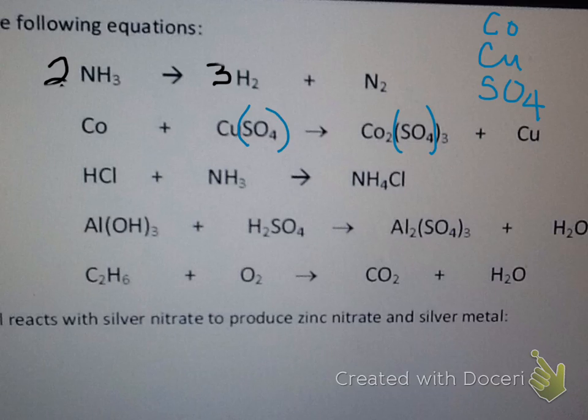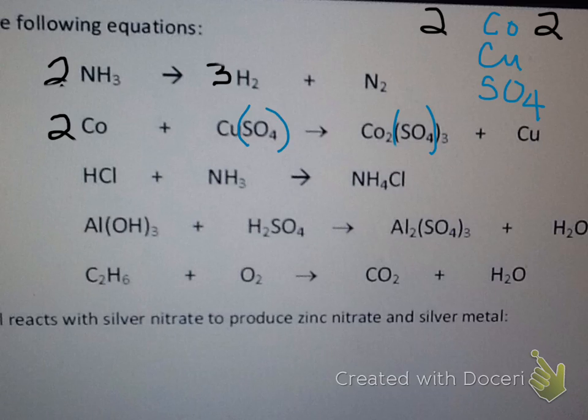All right, let's balance the equation now. Let's start with cobalt. On the left-hand side of the equation, we have 1 cobalt atom. On the right-hand side, we have 2. So obviously, this is not balanced. How do we balance it? Remember, always balance up. So how do we make the 1 a 2? Well, we just put a coefficient of 2 in front of the cobalt. So now we've got 2 cobalts on each side. Okay, cobalt's balanced for now.